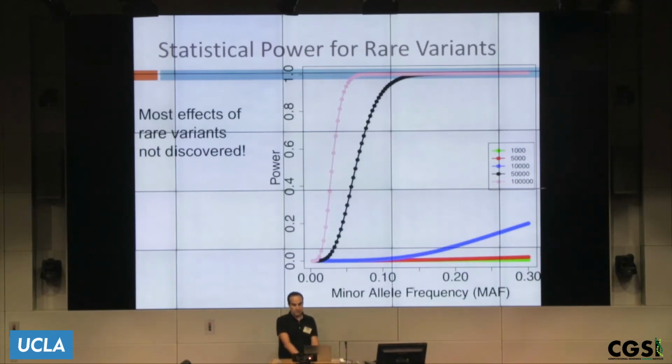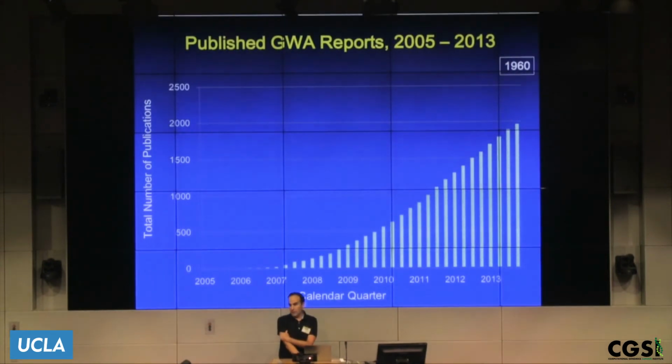And just to give you an idea, here's a graph I like to show of just how things took off. Okay, so what is this showing? This is the number of papers that reported a significant association from 2005 to 2013. Obviously it's cumulative, right? So you can see in 2005, almost nothing reported an association, and by 2013 it was like 2,000.